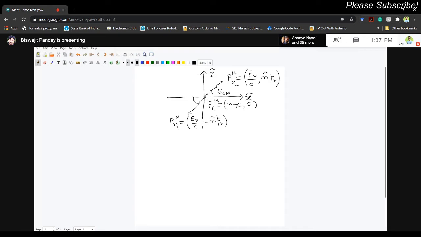And I asked you to calculate the same quantities in a different frame, that is a lab frame, when this pion is boosted along some direction, say z direction. Just one example, it can be boosted along x or y direction as well. In this example, the pion is boosted along z direction with some velocity v. Now we have to calculate the frequency of the two photons and the angle of emission of the two photons. To do that, we first write down the four momentum of these two photons in the center of momentum frame, which you have already written, break it into x, y, and z components, and then apply a simple Lorentz transformation.